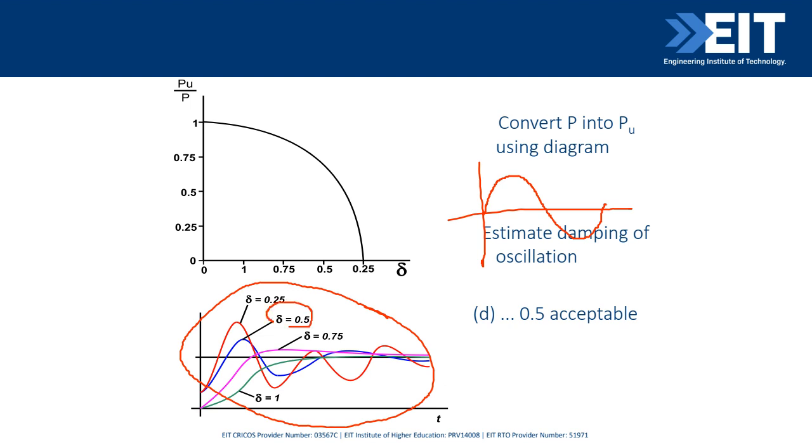And then we multiply our, sorry, I'm just trying to, okay, so we're trying to just look at there, and then you look at your PU over P, so that's 0.75. So in other words, what you say is your period over P is 0.75. And then you can work out your tuning constants from that using this formula here.